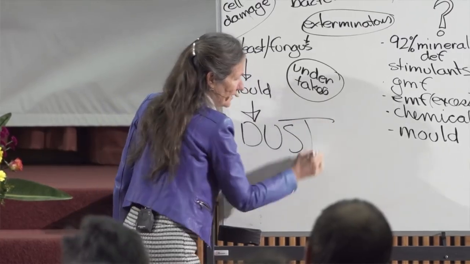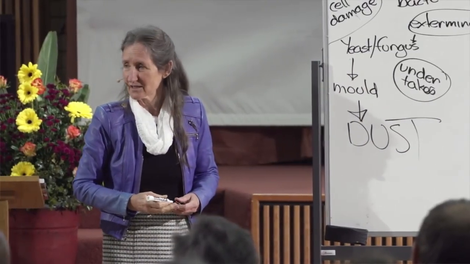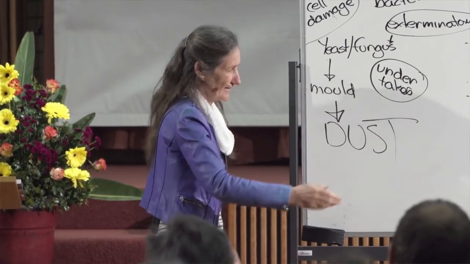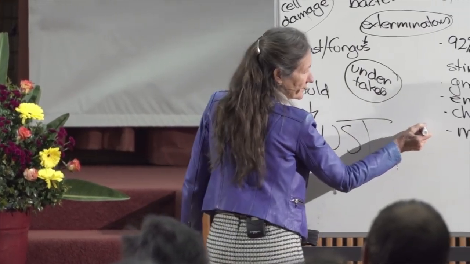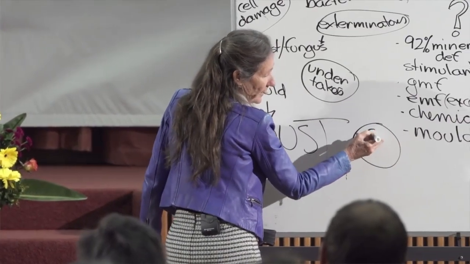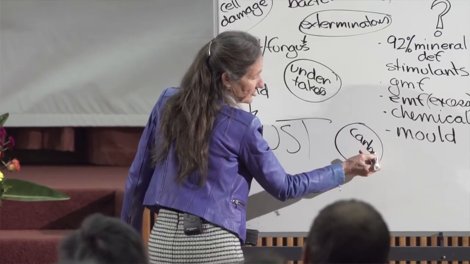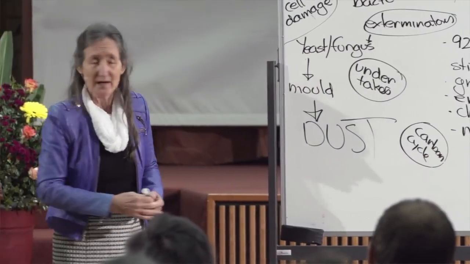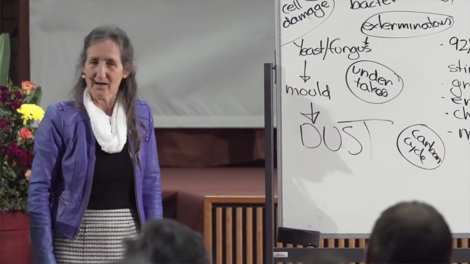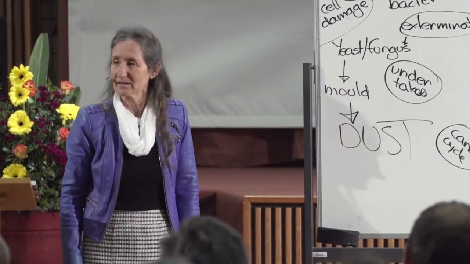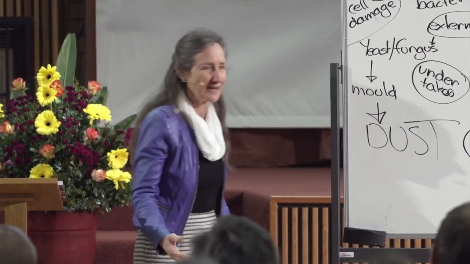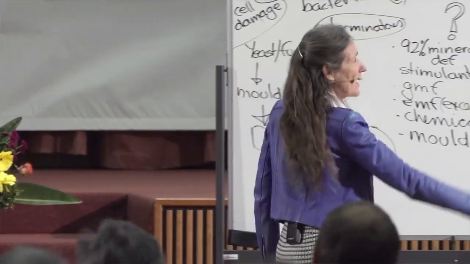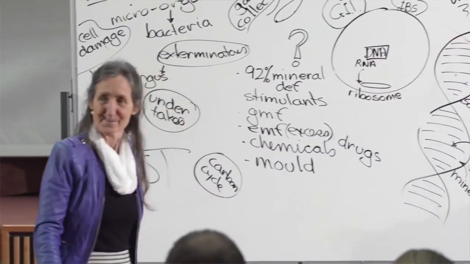And what does the preacher say at the funeral? Ashes to ashes, dust to dust. He's referring to what's about to happen in the coffin. What I've drawn for you here is the cycle of life, or the carbon cycle. And a basic law of science states nothing's created and nothing's destroyed. It just changes form. These are the players in the cycle of life. These are the performers in the cycle of life. They're not the enemy. And if they are active, the question should be asked, why are they there?